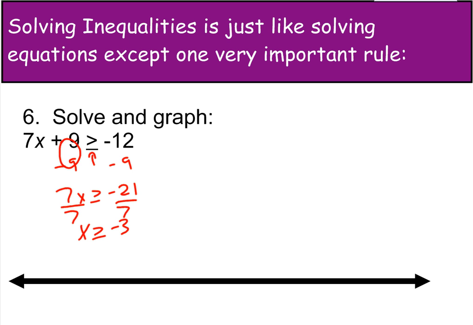Now, some of you guys might remember, with inequalities, symbols like this or pointed the other direction, or like the problem we just had, there was something to do with negatives where I had to change the sign. And here's kind of that rule. If I multiply or divide by a negative number, I switch the sign. Let me say that again. If I multiply or divide by a negative number, I switch the sign. This is not negative. I divided by 7. That's positive 7. That's not negative. So that means I don't change the sign. I keep it as is. Okay? I'll show you one in a second where we will change the sign.